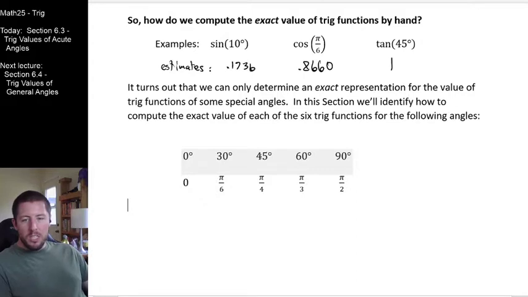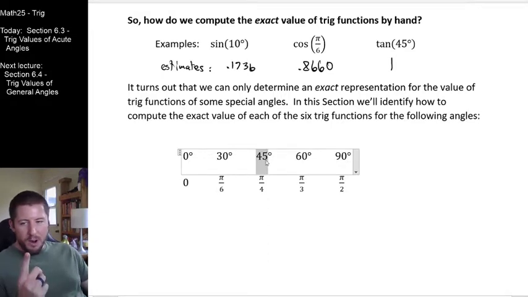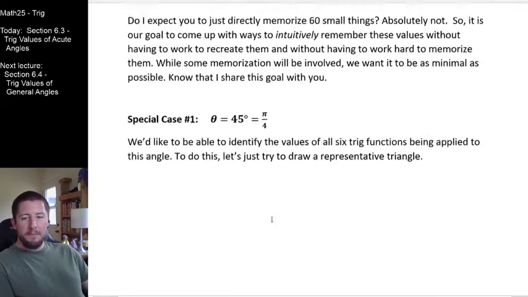So we'll talk about those two together as well, because the issue with them is the same thing. We're going to start with 45 because it's the only solo one. The question I might ask you right away is, why doesn't 45 have a partner like 30 and 60 and 0 and 90 do? Notice that 0 and 90 are complementary. They add to 90. 30 and 60 are complementary. They add to 90. What's 45's complement? It's also 45. So it's like we're doubling up this one, and it is its own partner pair.